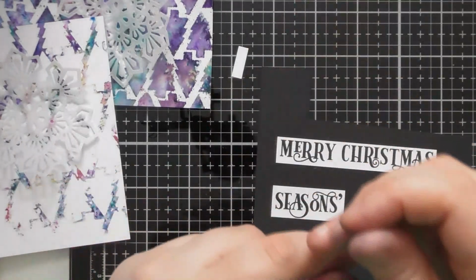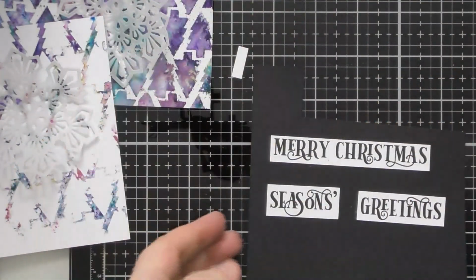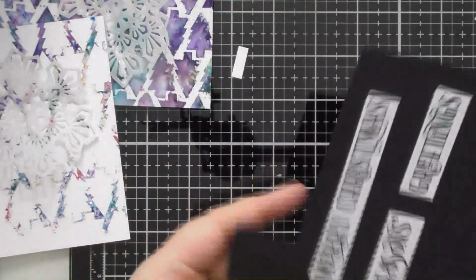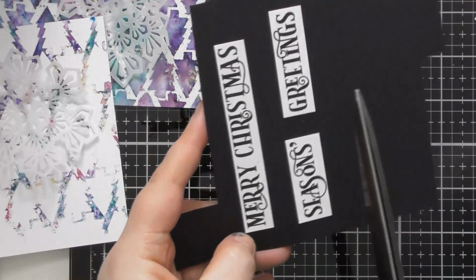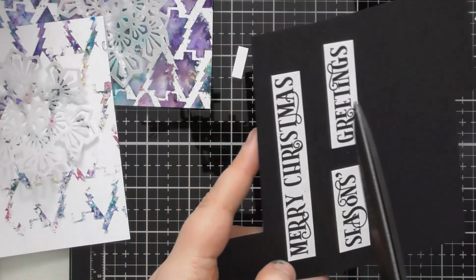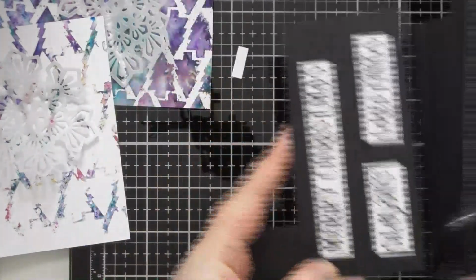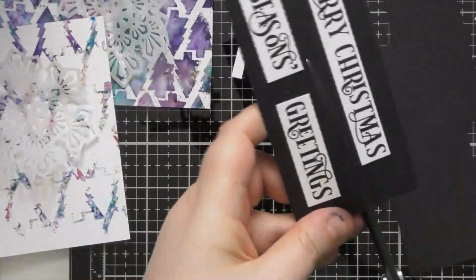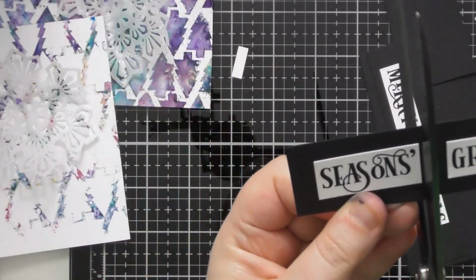Then I'm just going to use my long bladed pair of scissors to cut them out, but if you prefer to use your paper trimmer to cut them, then you can. I just find whenever I try and cut something up against something else on the paper trimmer, I get like 3 sides perfect, and then the last side is slightly too wide, so you try and cut it again, and then it's too small, and then you've got to cut the other 3 sides. So I just find with scissors I have more success, but however you like to mat and layer your sentiments will be perfect.